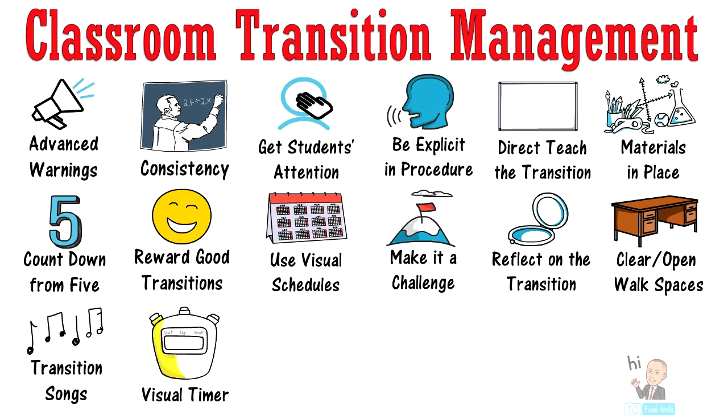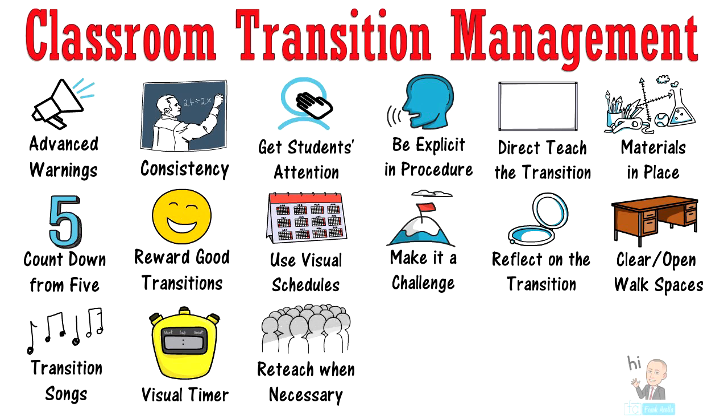Some teachers place visual timers on their desk. Teachers can set timer for 30 seconds and ask the students to be ready for the next activity in that time. Throughout the year, as time goes by, students as a group are going to get sloppier in their transitions. Teachers may have to do a reteach every now and then.